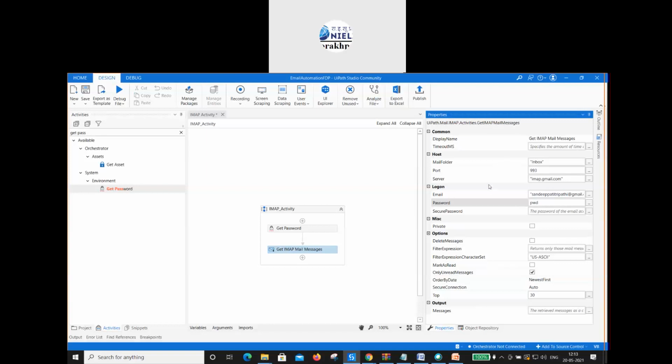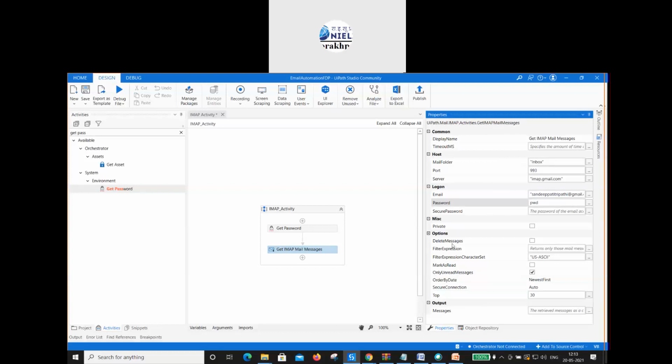Now the next thing we want to automate is by using IMAP. In other words, IMAP is only a read activity, meaning you can only read it, and after that you can create another task for further processing.